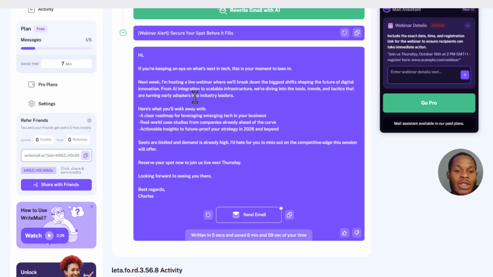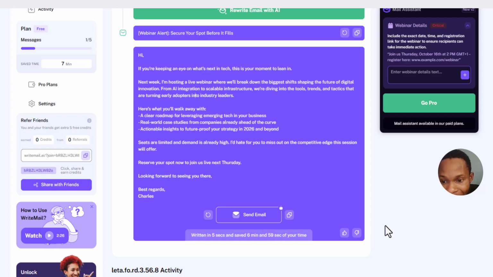All right, now how do you validate and see if this email is going to work just fine? You do that by checking your subject line. If your subject line is broken, it means you're not going to get anybody to open it, and if nobody is opening your email, nobody is going to see the content of your email. So how do you write a good subject line? This AI tool is going to also help you do that.